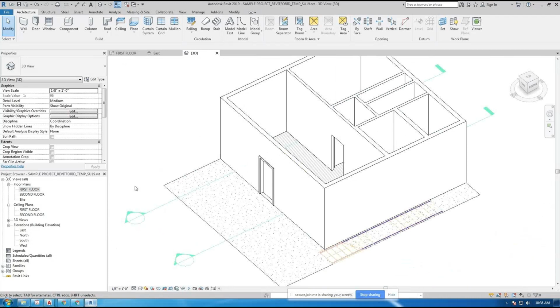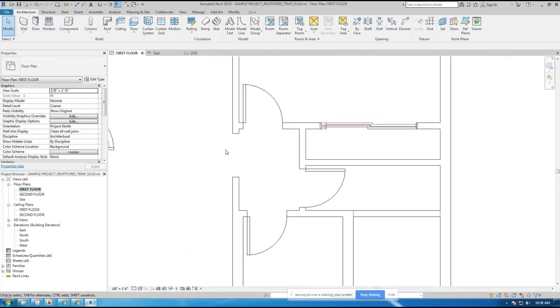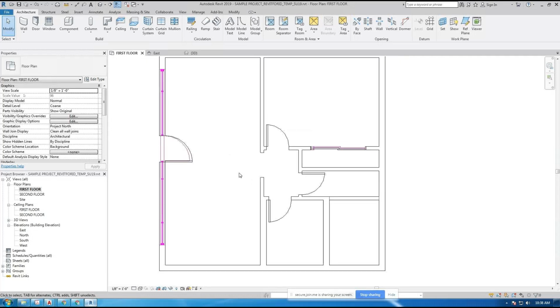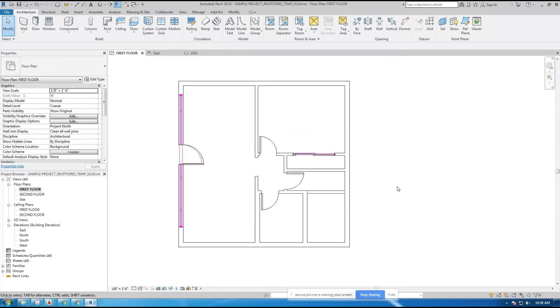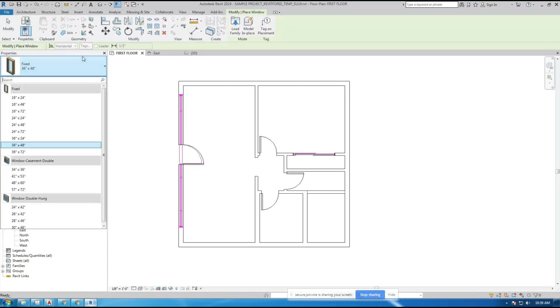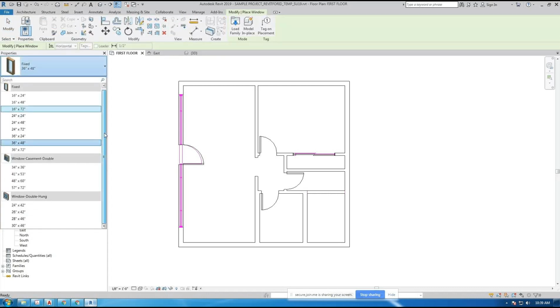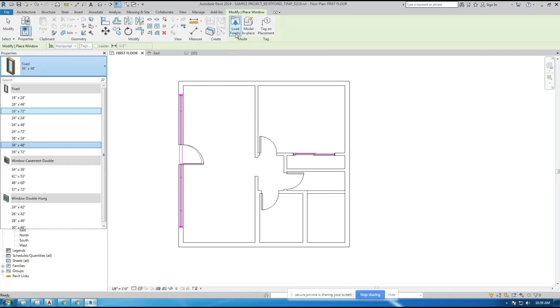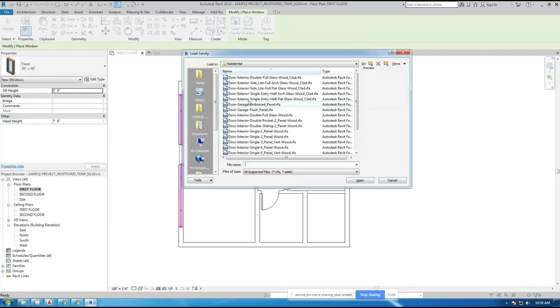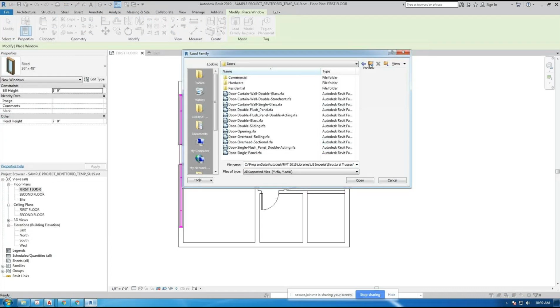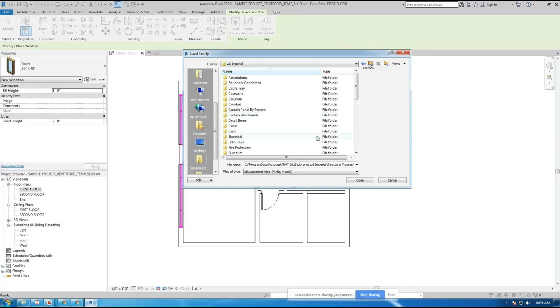If I go through the floor plan and continue this task, I could then outfit all the walls with windows and doors using these two commands here because they're exactly the same. Doors and windows are exactly the same. Open up Windows, look through the list. If you don't see the window you like, use Load Family, open the window folder, go back up to the window folder, which is here, and find a window you like.